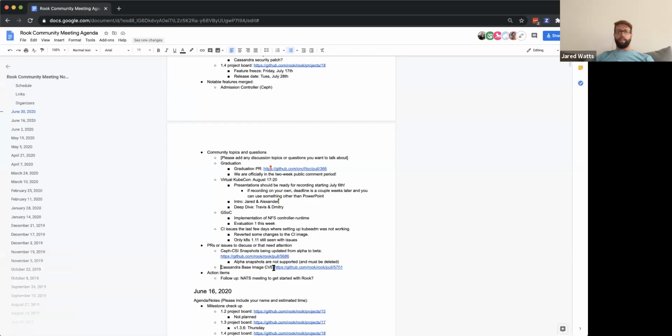Okay. And then the last item here is about the NATS team. They had expressed that they had some use cases for Rook and wanted to meet with us and learn more about it and get a bit of early support to help them understand and see if that's the right sort of storage solution for them. We had a back and forth or two, and I didn't see any follow-up or times available from their side. So I guess we should ping them again and offer some times for them to be able to have that conversation.